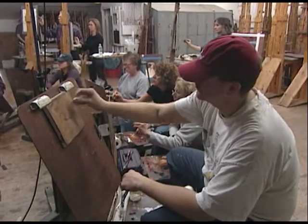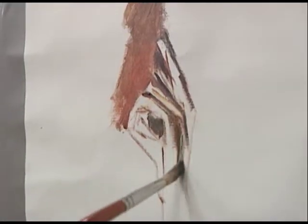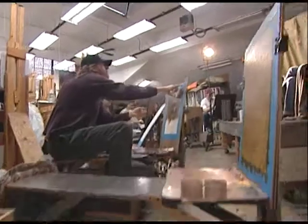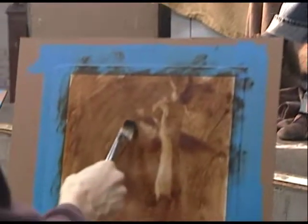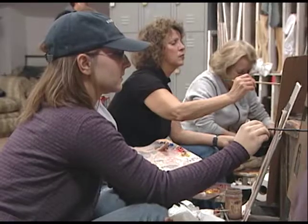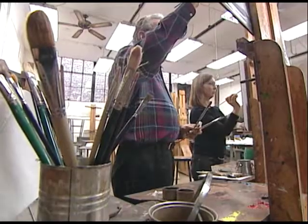Today, students of all levels take classes here in drawing, painting, and sculpture. But what makes the Academy truly unique is that artists get the chance to work with live models every day of the week for a nominal fee. I have people flying in from all over the country just to study here, and they don't believe me that something like this is available in Chicago.